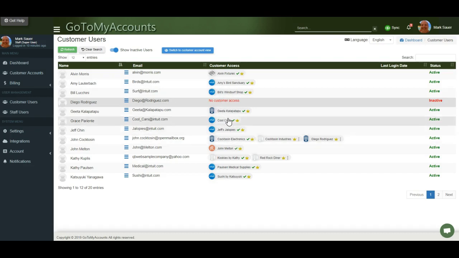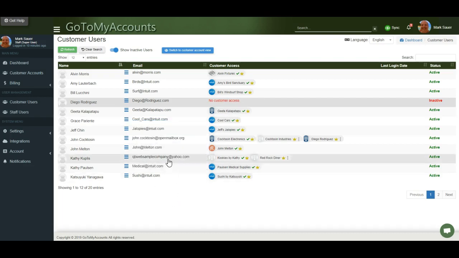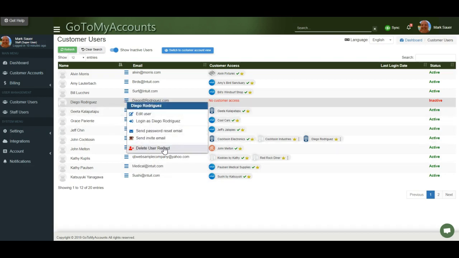If a user is the primary, like this one, and you try to remove them from that, it won't let you. Okay, so you can't. In fact, yeah, you can't do that here. You're probably wondering, well, why is there a delete user record? That's a very good question. This menu item is going to go away. It's just there right now, and this is the last thing I'm going to touch on.